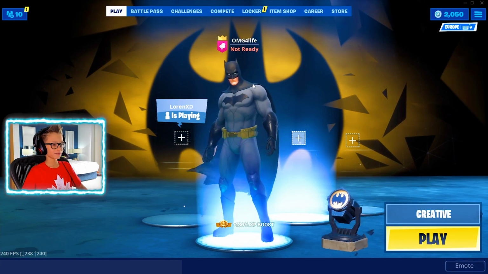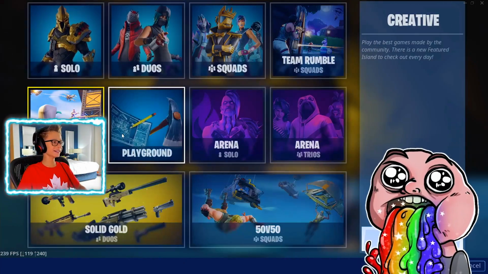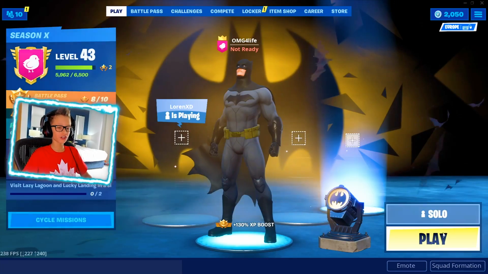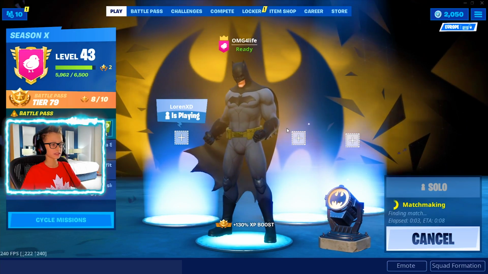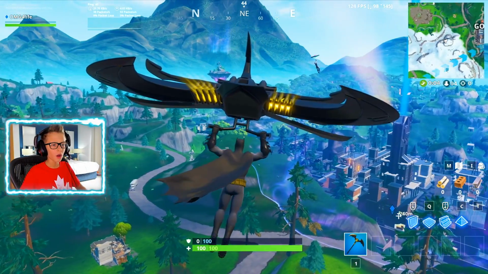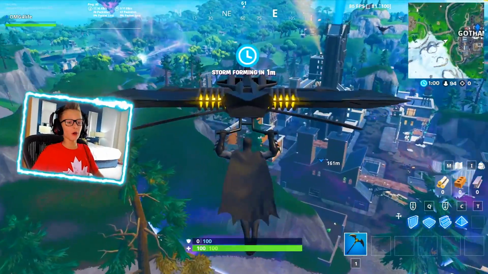Here we are. Oh my goodness. Okay, any Batman game modes? No, there isn't. But I'm pretty sure there's a new landing location as well. I feel like this is a new season. No, do the bat signal. Bat signal is way better. What? There's a bat tower? What? Wait, where's the Batmobile?